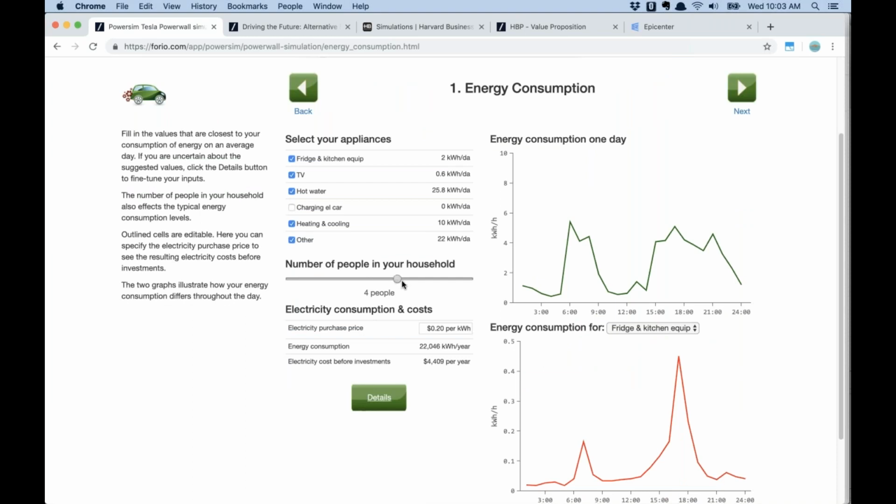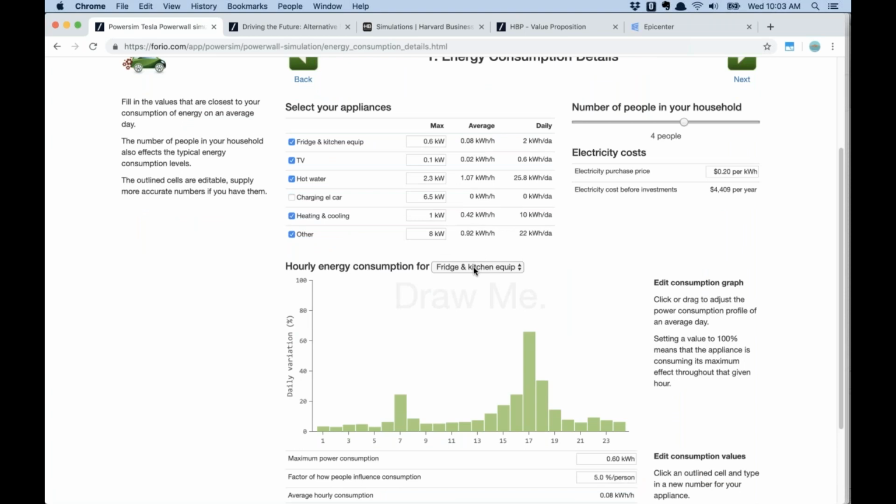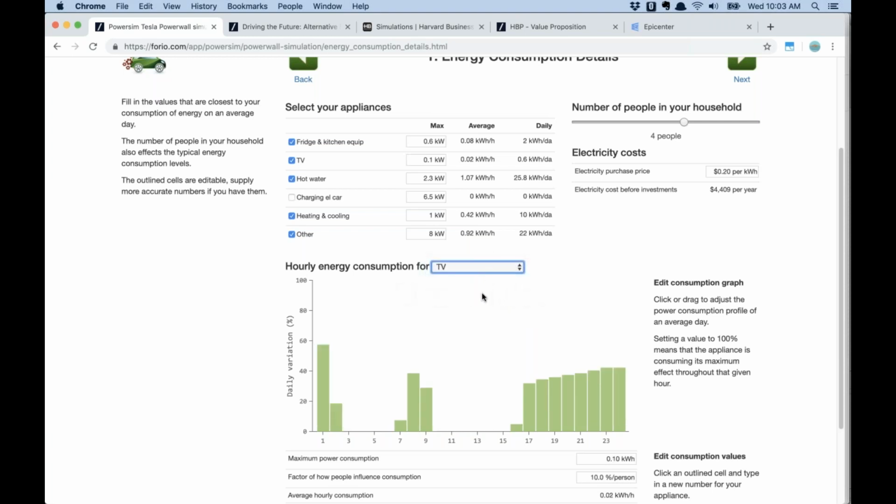You can decide the number of people in your house, and of course that's going to influence the energy consumption. And then you can also look at details for how you consume energy with these drawable line graphs. And what's interesting about this is it provides a consumption pattern over a 24-hour period, depending on what kind of device you're using. So let's look at TV, for example. And here we can see a pattern of TV usage throughout a day, where there's some TV usage, I guess, in the morning before a family, for example, goes to work, and then it starts up again around 5 to 7 and continues on until later on in the evening.